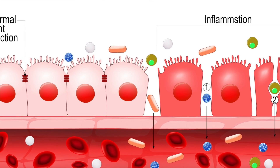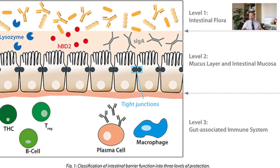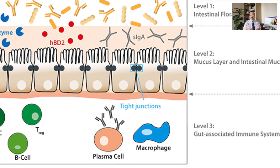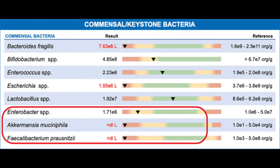Did you know that our gut lining, our gut barrier, it's maintained and reinforced by the very bacteria that I'm talking about today? So if you're excited about talking about a leaky gut like I am, you should be even more excited about talking about these bacteria that play a major pivotal role in maintaining your gut barrier. Akkermansia thrive in the mucus layer of your intestines. But once this mucus layer thins out and it becomes damaged, you have less Akkermansia there that are able to rebuild and maintain that intestinal barrier. So when levels are low on a stool test, this indicates a very big problem.